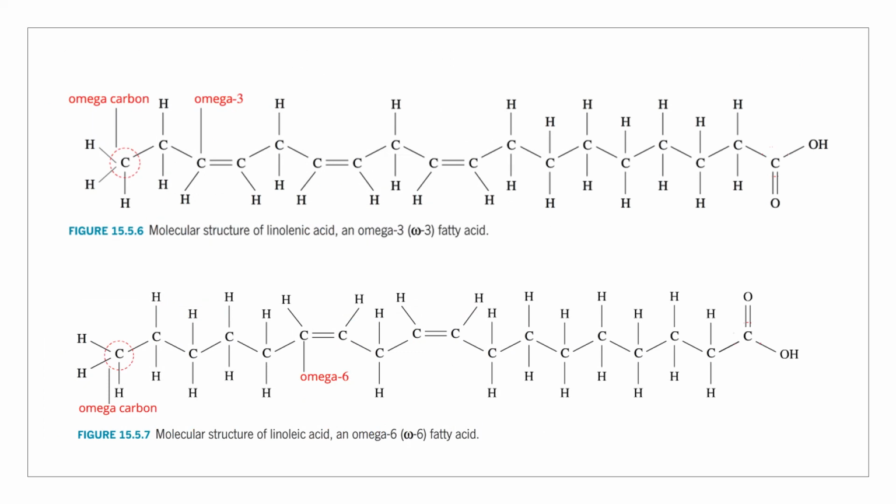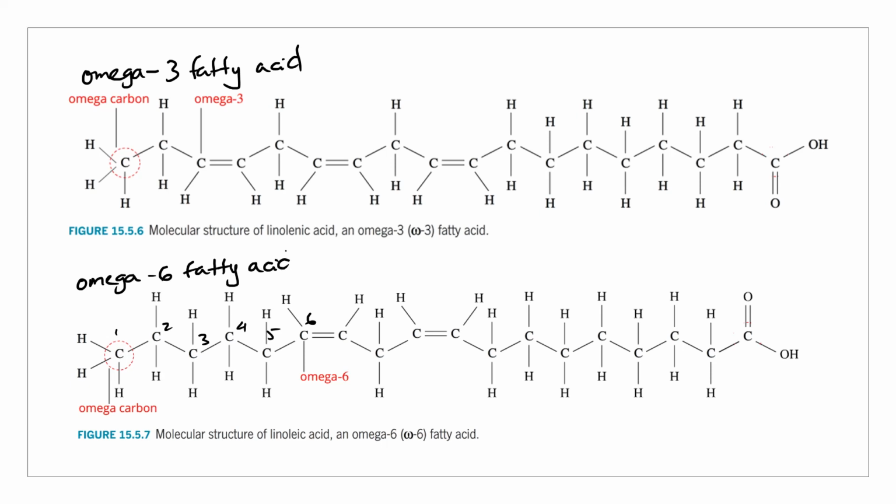All right, so I think I have an example here, and then I'll go back and look at the data book. So this is the omega carbon, as I just said. It's on the opposite end of the carboxyl group. And if the C-C double bond, or the first C-C double bond, is 3 carbons away, or on the third carbon from the omega carbon, then this is called omega-3 fatty acid, which is the main component of omega-3 fats, which some of you have heard of, I'm sure. And similarly, if the first carbon-carbon double bond is 6 carbons away, so 1, 2, 3, 4, 5, 6 carbons away from the omega carbon, then this is called omega-6 fatty acid.